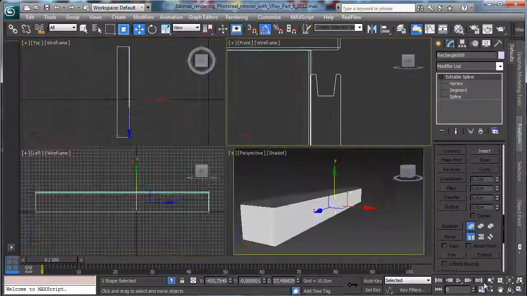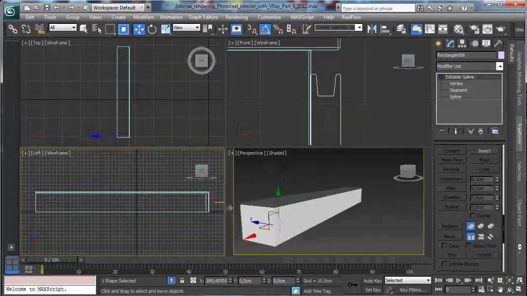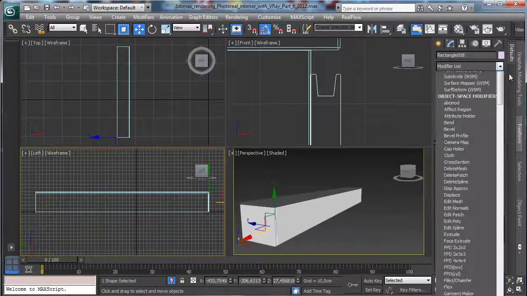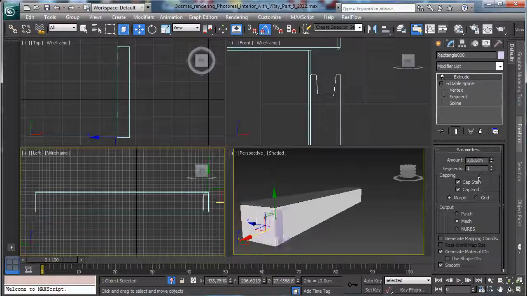And then we can extrude this spline, so let's use the extrusion, and we go for 1.20 m.